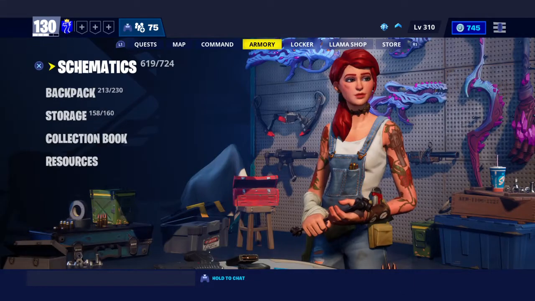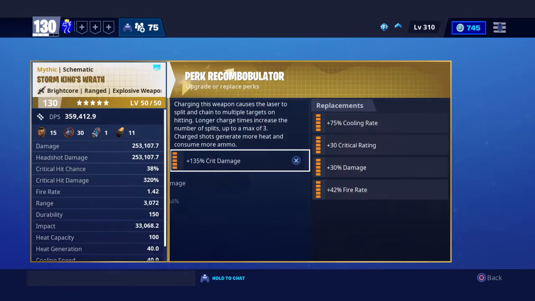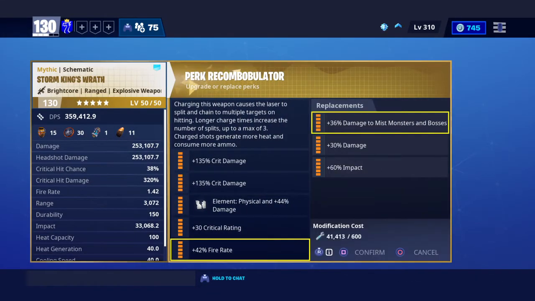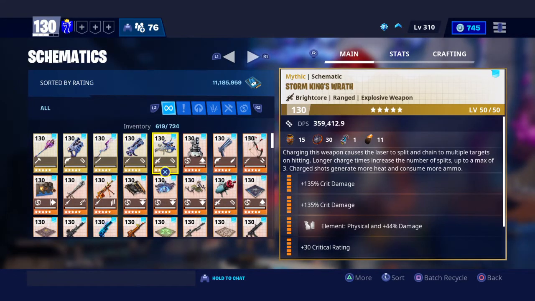Now you don't necessarily have to. I'll show you. But you can, if you'd like, switch it to, instead of fire rate, damage to miss monsters and mini bosses. That would be for if you're going for the mini bosses. So if you're a ninja, you'd want to use damage to miss monsters and mini bosses instead of fire rate. So this is for crystals, the other one's for, yeah.